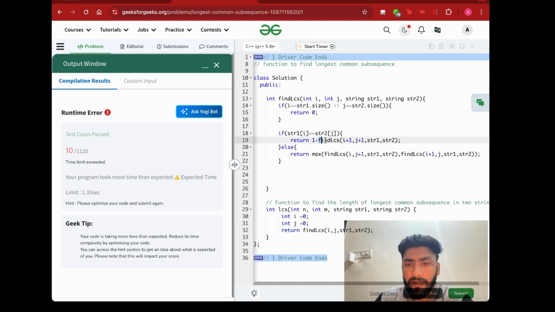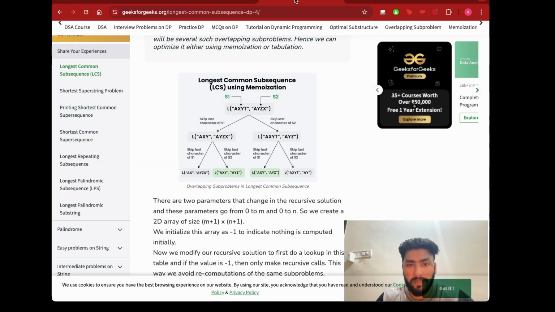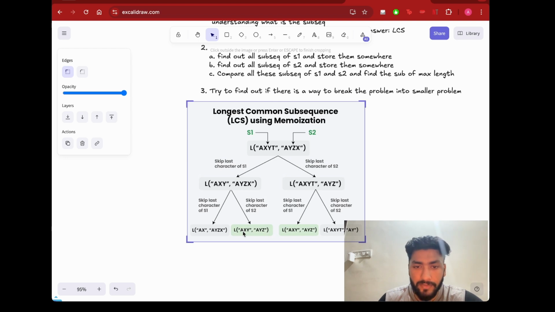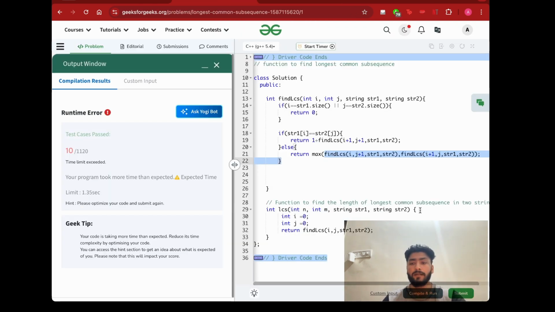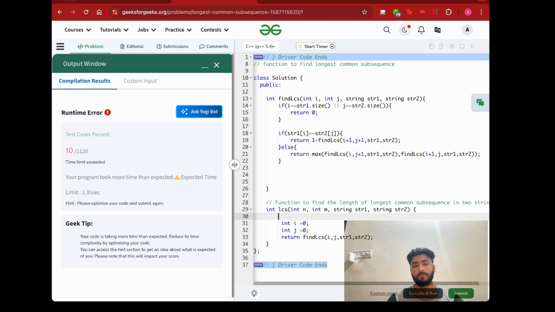That means here we are recursively comparing each and every case, and doesn't matter whether we have encountered that case before or not, we again compare it each time we come across it. So essentially, this special case, LAXY AYZ and AXY AYZ, we are comparing again and again, even though we knew the answer the first time we compared it. But the next time we encountered it, we again broke it down further and found the answer. We don't want to do that because that could save a lot of time for us. So what we do is we simply create a grid.